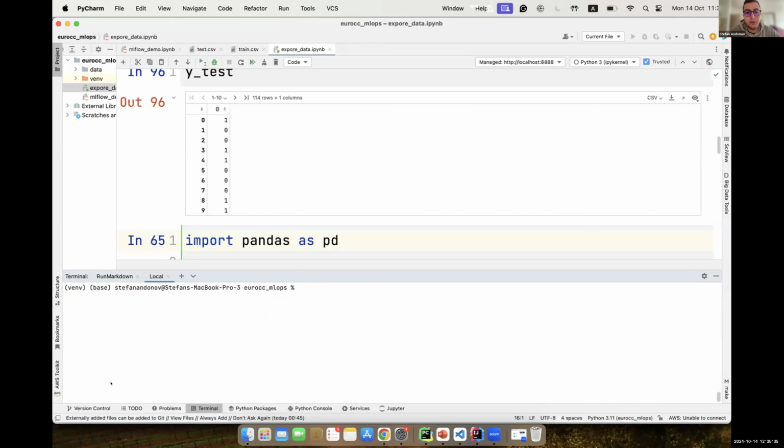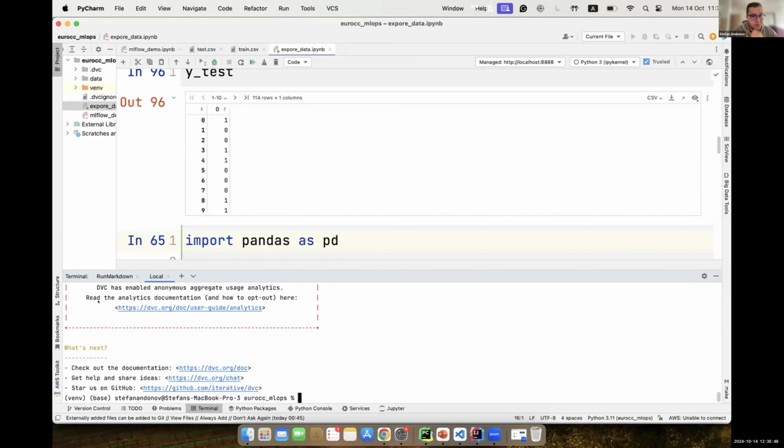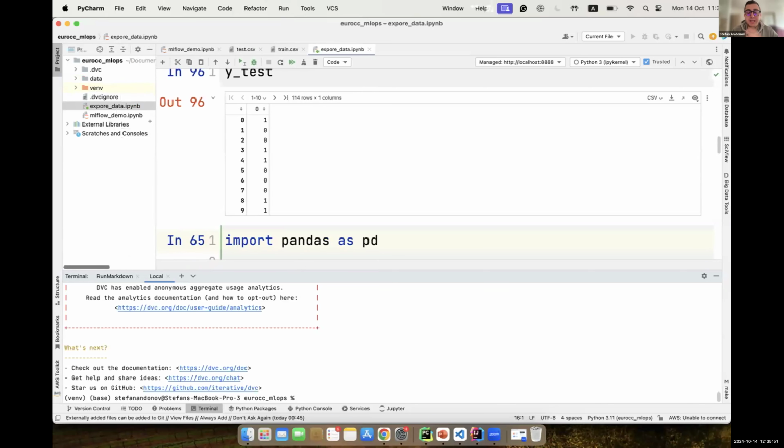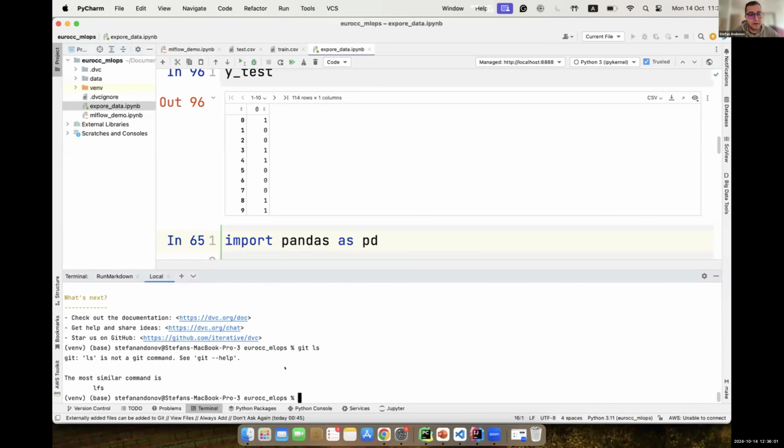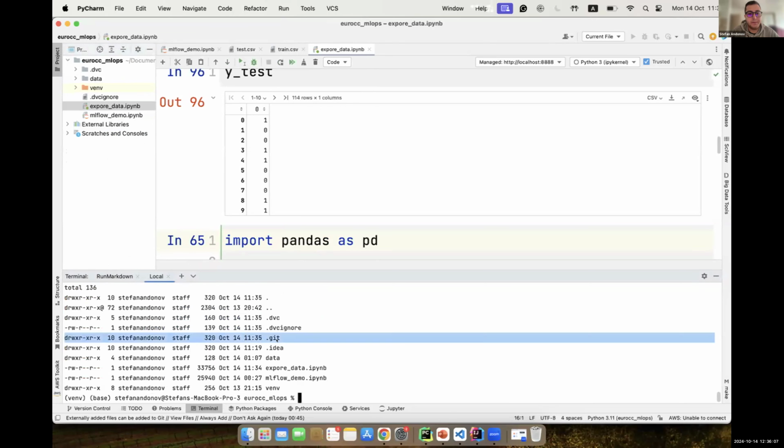But also now I will initialize a DVC repository. DVC commands are pretty much the same as Git commands, just the prefix is different. So dvc init. Okay, now this is also a DVC repository besides being a Git repository. Here we have a hidden folder .dvc that has been created, just in the same way as we do ls -al, just in the same way as we have a .git repository for the Git metadata over here.